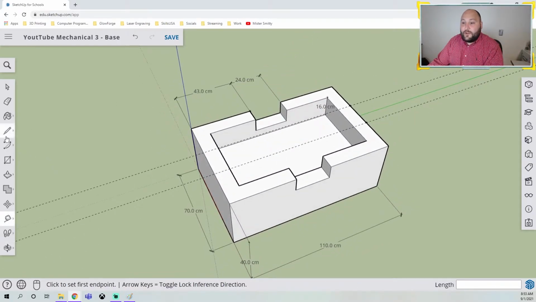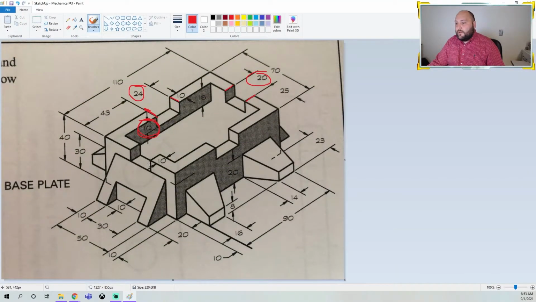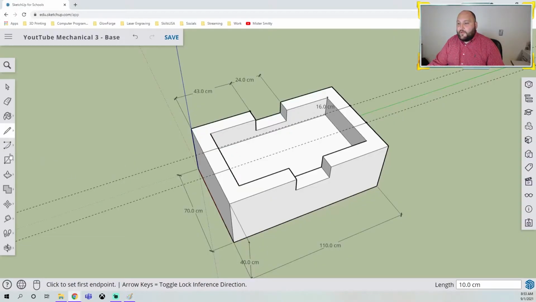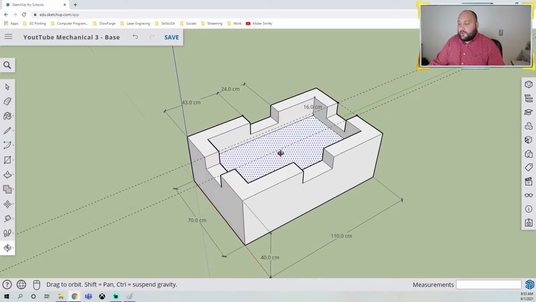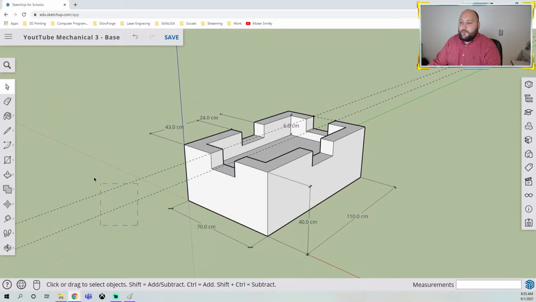So I'm gonna do the same thing now, same thing we just did. Click, click, click, click, click, click, click, click. All right, and how far down? All right, so it's actually kind of hard to see, but here you have 30 and here you have 40, so that does mean that this is also 10 down. So we're gonna grab our push-pull and do 10. Then I can just double click the other side. Now I'm gonna remove my guidelines that I had.